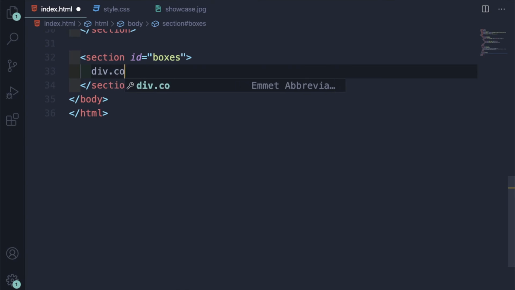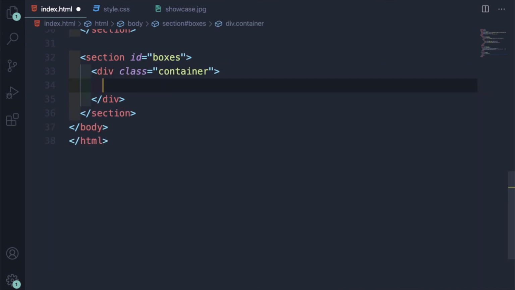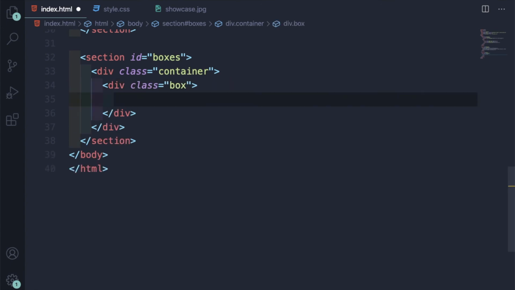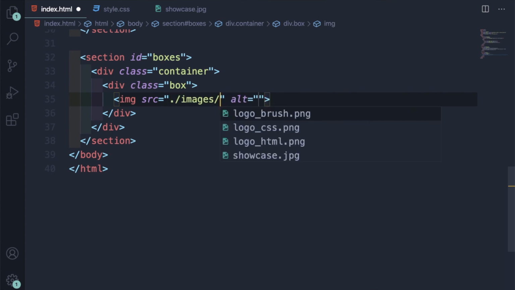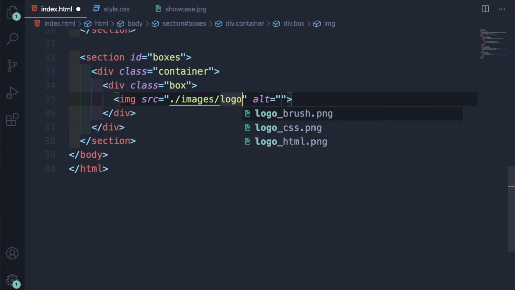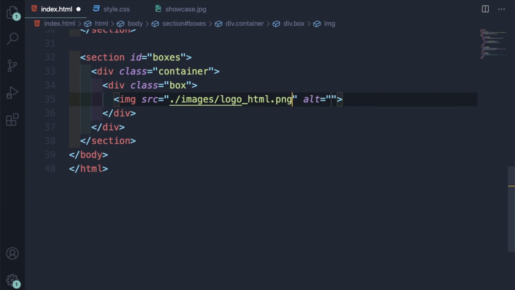Div dot container. After that, div dot box inside the container, and here I am going to have an image tag. src will be ./images/logo-html, logo.